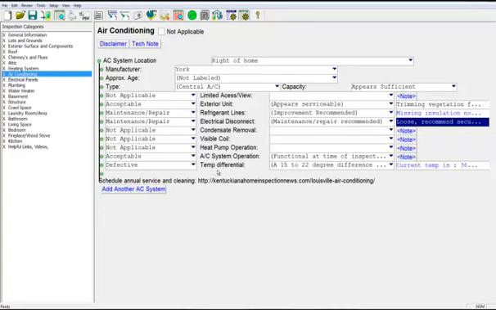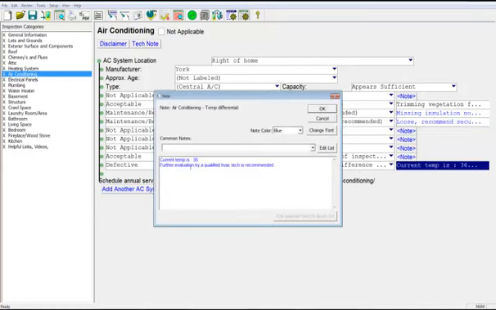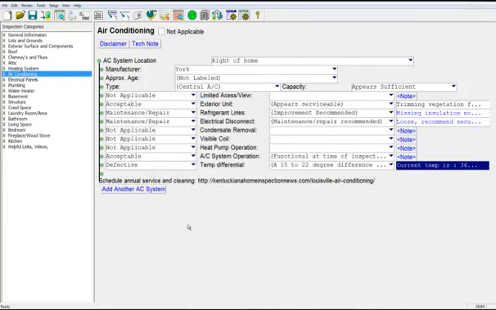The temp differential. In this case it was defective. We need a 15 to 22 degree difference, and this temp difference was much higher at 36, meaning the unit may short cycle. Anytime you do a temp difference, you need to take a picture of your thermometer to show the temp difference so the client can see that. We always try to put helpful links at the end of each category to help the client as well.